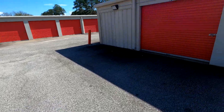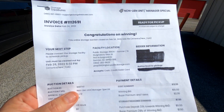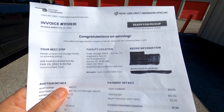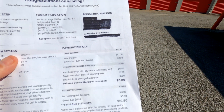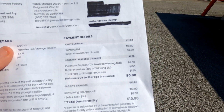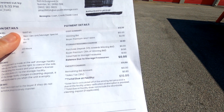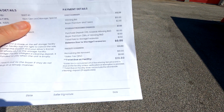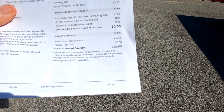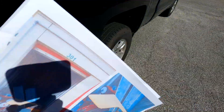We have made it to our location. We won this storage unit on StorageTreasures.com. This one is at a Public Storage, which is the first time we've been to this facility — it's local to us in town. We won this one for $10. It's a little 5 by 10. I placed the initial bid a week ago and thought I was going to be outbid, but nope — $10 out the door.